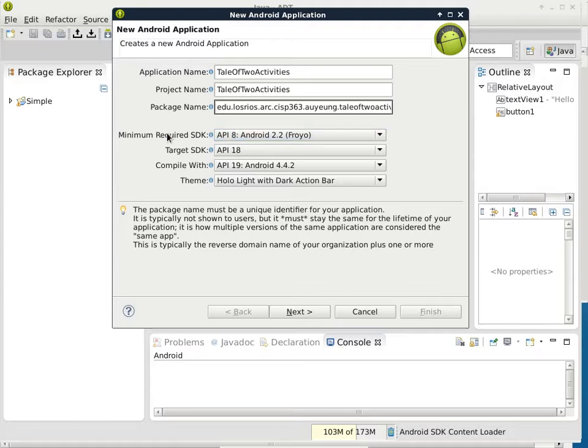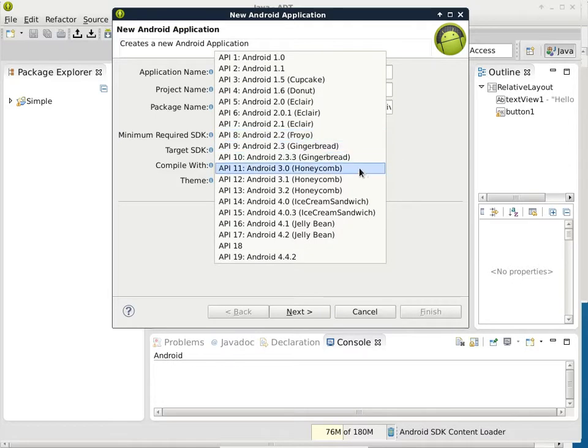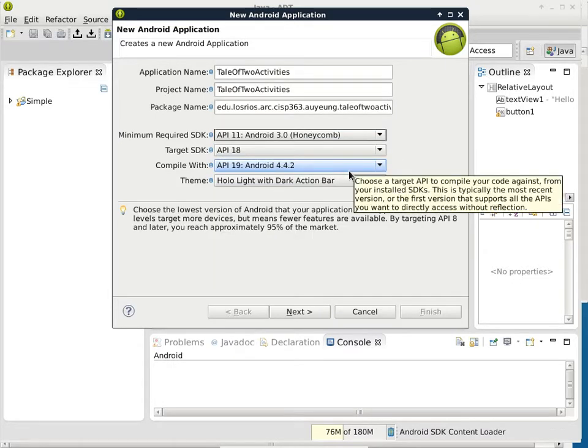I'm also going to change the minimum required SDK to 11, because there are a lot of new features supported by API 11 that are not supported by APIs prior to 11. That's really one of the landmark APIs. The differences between 11 and 12 are minimal. If you have 11, you are going to cover a lot of newer features. You're going to lose some support for older devices, but I think it's worth it, if we are talking about these additional features.